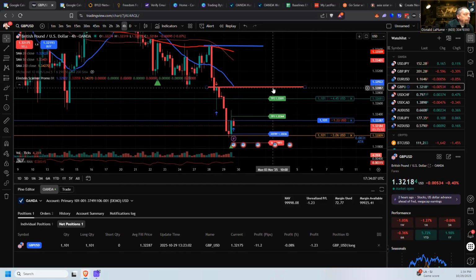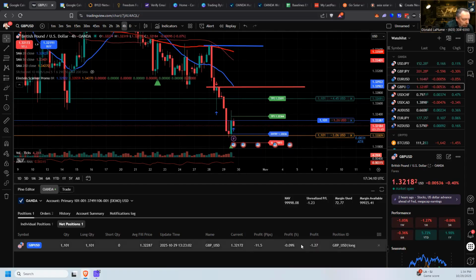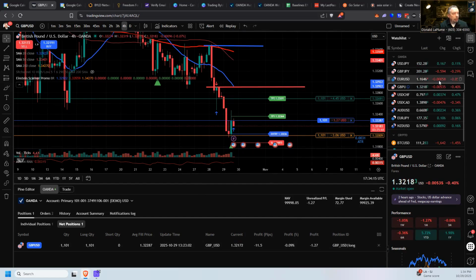But I just want to point that out, how you can read this, how you can see it, where it's all on screen. So to go back to what you were saying, let's go to alerts, because that is why I'm so excited about all of this. Not just that we have Einstein, but that I can be doing other stuff. We're doing this part time. We all do different stuff, from our solar company to other things, and we don't need to be sitting in front of a computer looking at stocks all day, or indices, or currencies or whatever.